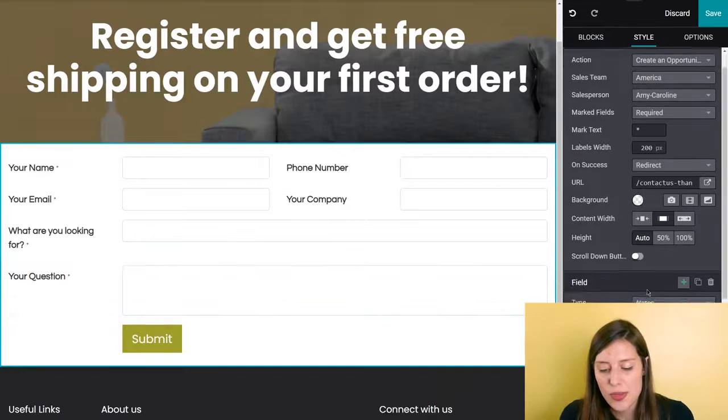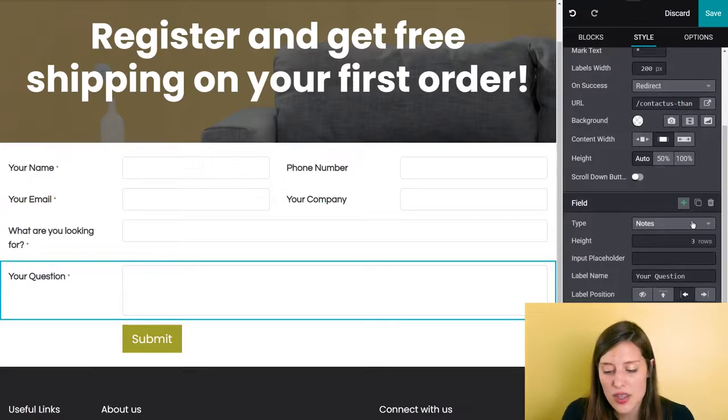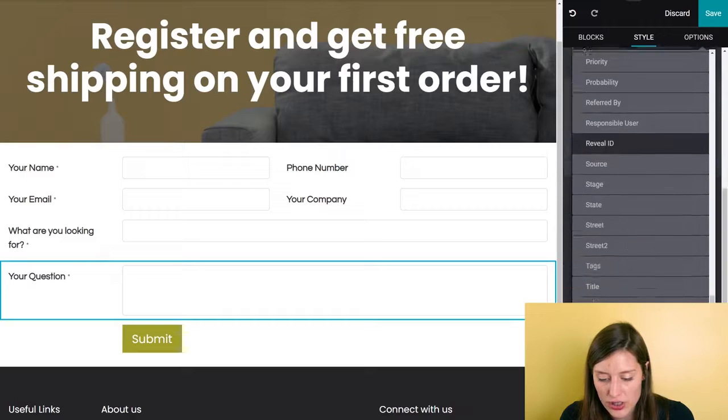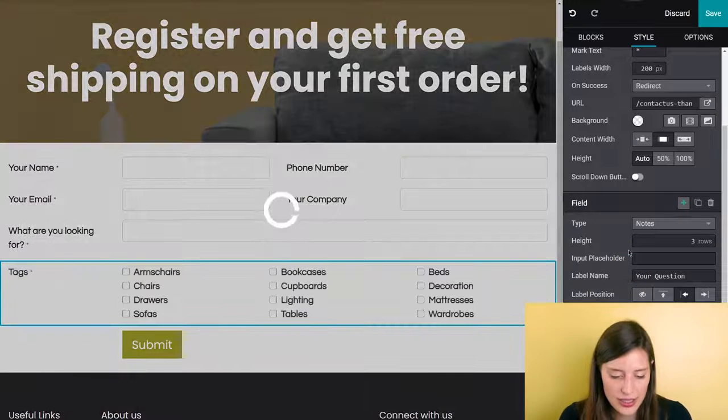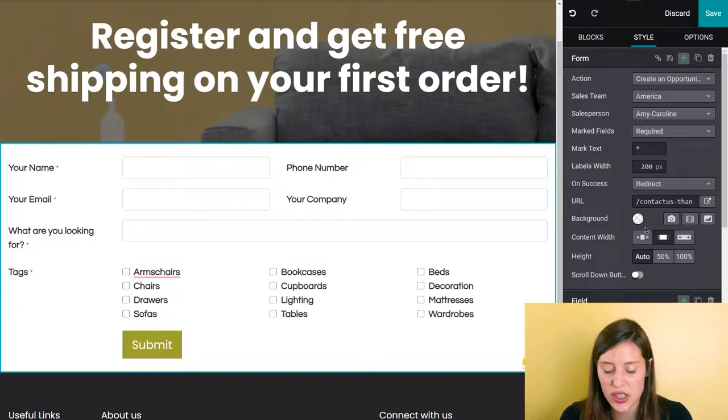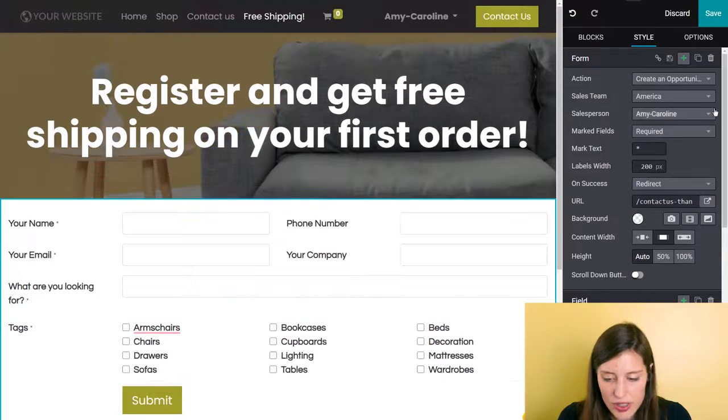And I'm also going to change the question as well. So I don't want this to be a text field at all. In fact, I want them to choose and be able to select different tags. So I'm going to scroll down. So I'm changing the type of the field, and I'm going to click on tags. All right. And I see I have a typo on one of my tags, which I can change later in the CRM application. All right. So this form looks pretty good for now.